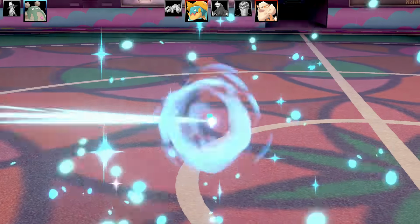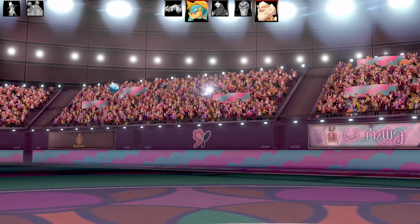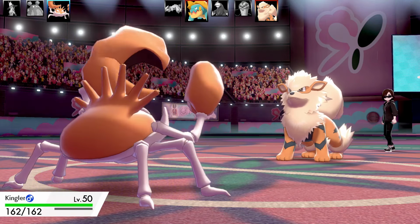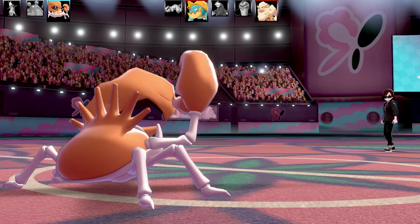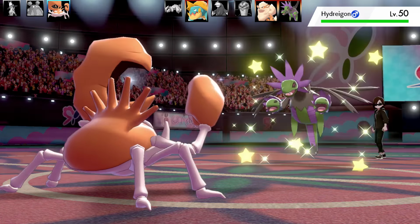And I misclicked on the Stomping Tantrum because I glanced at the screen, I saw Air Balloon. Like, okay, my Garbodor's got Air Balloon, that's cool. But the opponent had Air Balloon too. You wouldn't read about it. So not only did I get burned, I used a ground type move against the Air Balloon Pokemon and it failed. I can't believe that. Oh, it's just one of those days, right?